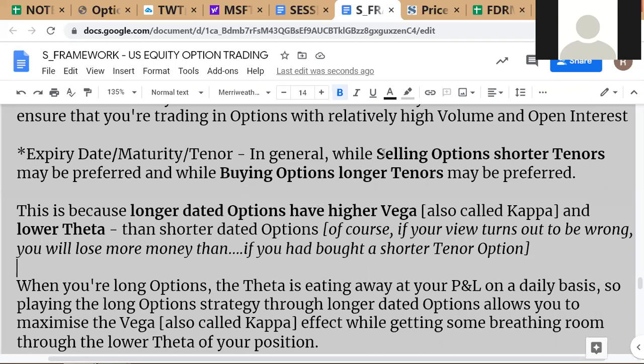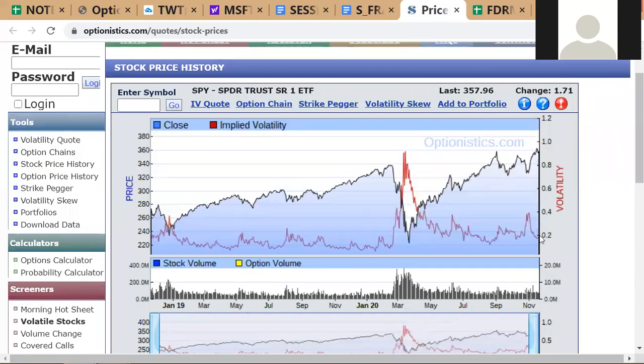So I've given you this rule which has two parts. When you're buying options, go for longer tenors, and when you're selling options, you go for shorter tenors. But even in the one part itself, you can understand both the important observations that go into the decision rule. The first part is that longer dated options have higher vega, and you are buying options because you're bullish on the eyeball, and the vega measures the sensitivity of the option price to the changes in the eyeball.